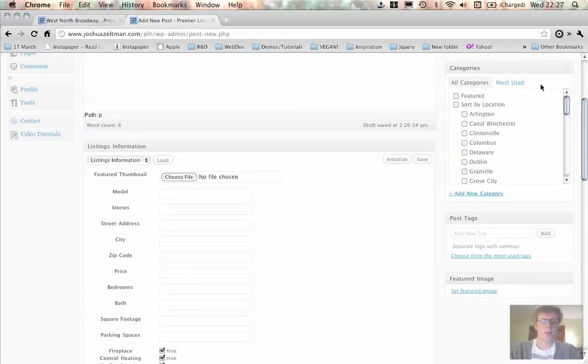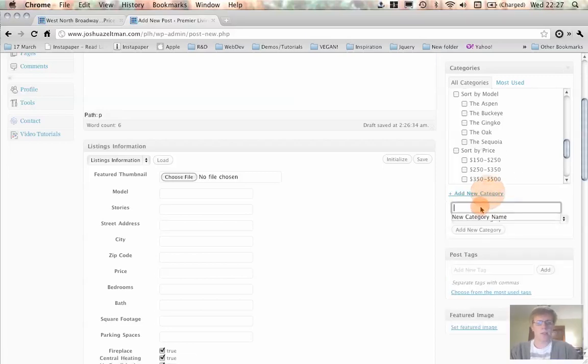So we use categories to make all of our listings make sense. So we want to start by sorting by location, scroll down and find Worthington, and let's find our model, and this is a hickory model, but oh, the hickory's not on here. So let's go ahead and add a new category. So say you had a new house that just came in and it's not on the website yet. Let's go ahead and add the hickory.